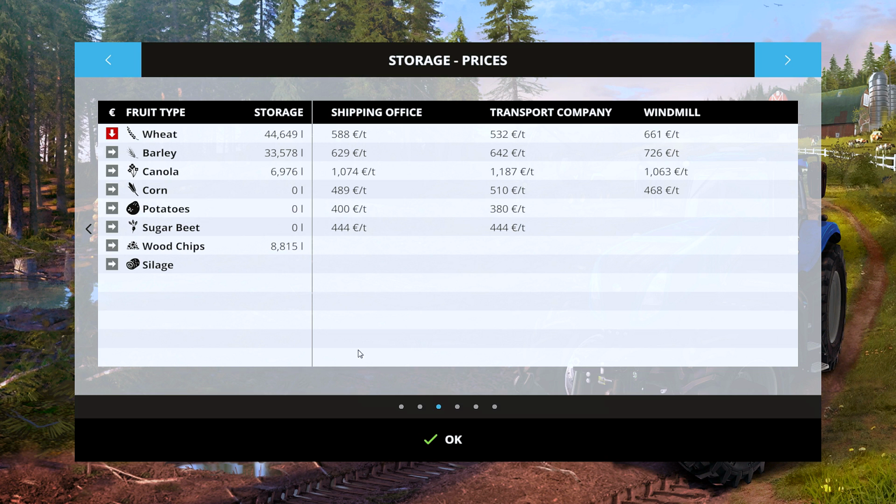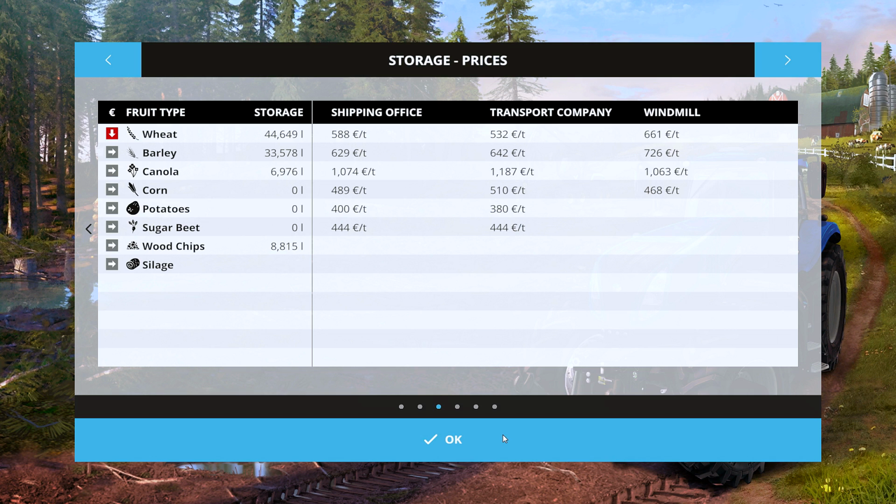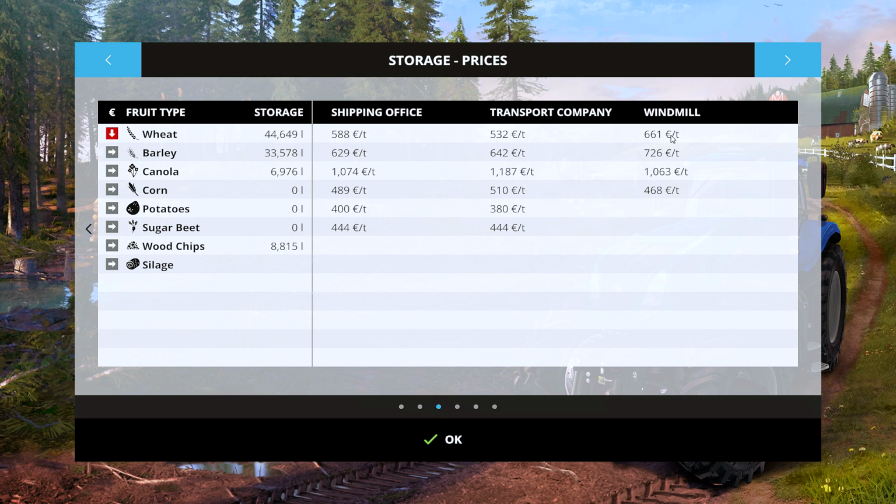I mean, if we just check the wheat prices. Okay, let's start from the beginning. We're at the freight yard, 426. Grain elevator, 644. So that is pretty decent. That's just by us. Shipping office, 588, 532, and the windmill, 661. I mean, the windmill pays the best, just for the wheat. Maybe not the cannolis, but the wheat and the barley. So having this as a barley field would work as well, although the grain elevator does pay more.